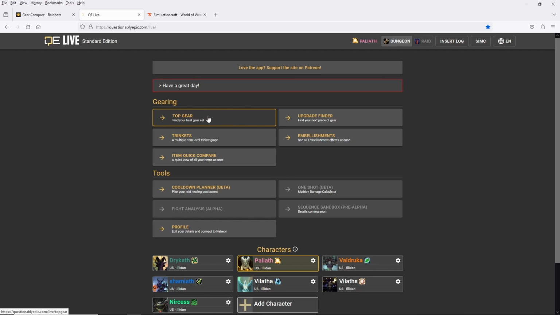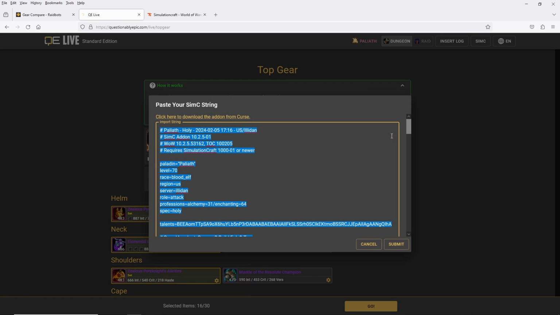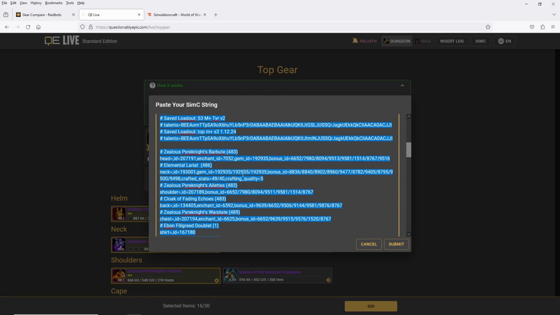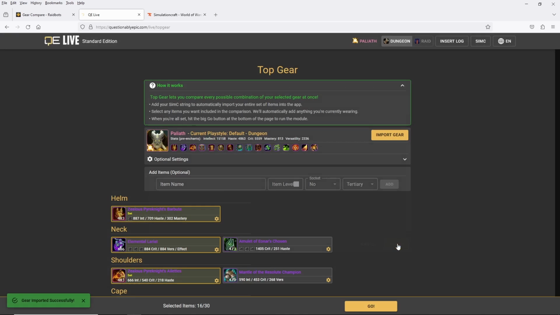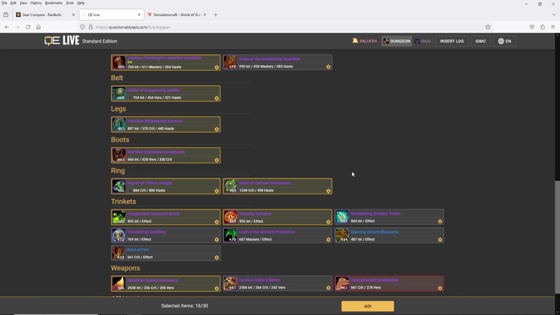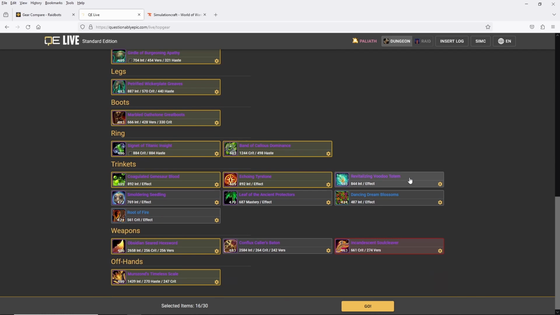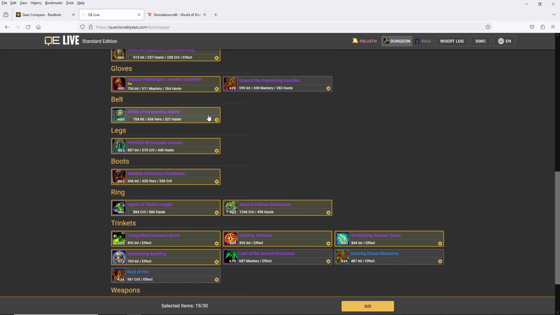Top gear is at the top of their list, so let's start there. Click the link and it'll take you to another page. When there, click the bright yellow button on the right that says Import Gear. This is where you'll paste all of that text you copied from Simulation Craft in-game. After you hit Submit, you now have a list of every piece of gear at your disposal, and you can pick which ones you want the website to run a simulation on. It automatically picks all of your equipped gear. It is now up to you to select the gear you want to have simulated compared to the ones you have equipped.